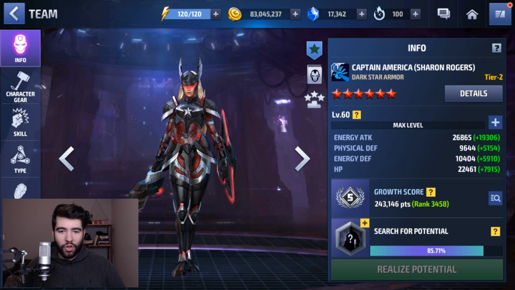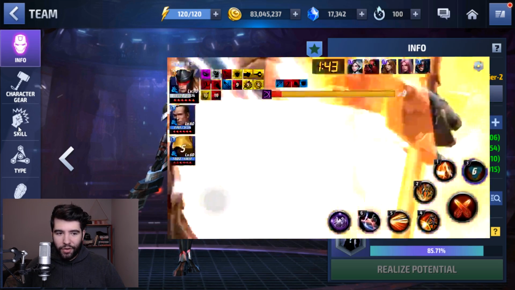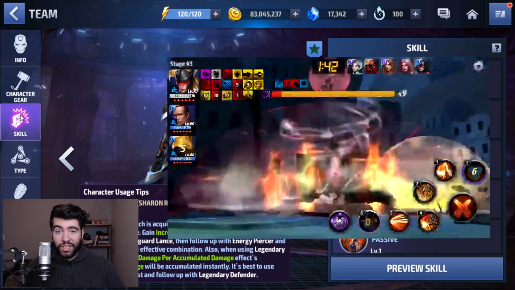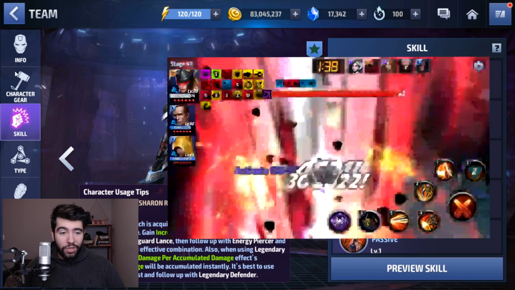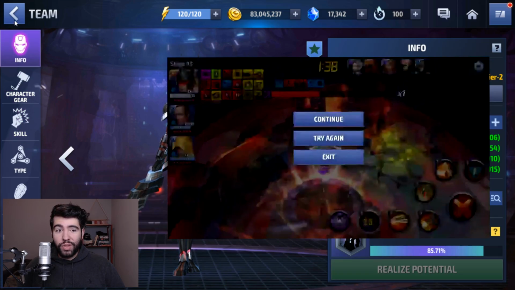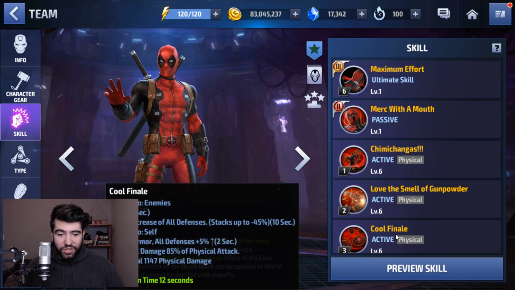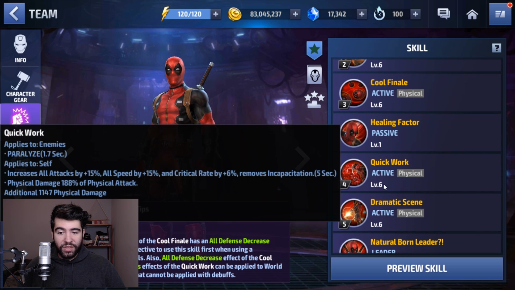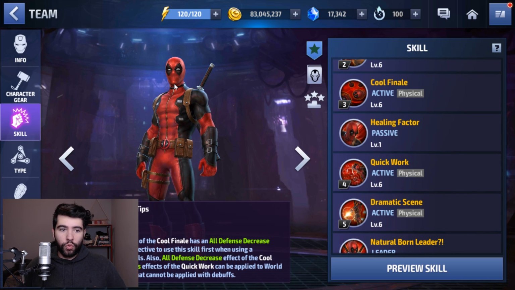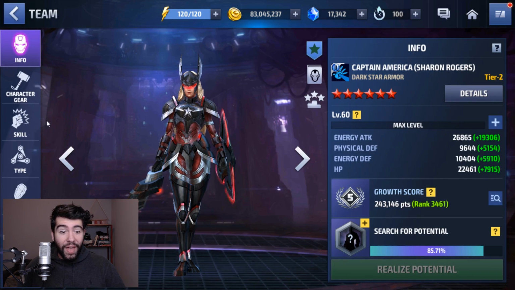I'm not sure how far she'll go with Thanos and Cull Obsidian, but I do think for Corvus she can push a little bit higher than that. But it's still very impressive to see at level 40 so many bars melt away so quickly. And there's basically only one character in the game that can do that, and that's Deadpool. And that's Deadpool when he stacks the all defense down from his 3rd skill and the all defense down from maximum effort, and then you proc your 5th skill or your 4th skill afterwards. So it's very impressive to see Sharon Rogers putting up such gigantic numbers without all defense down.